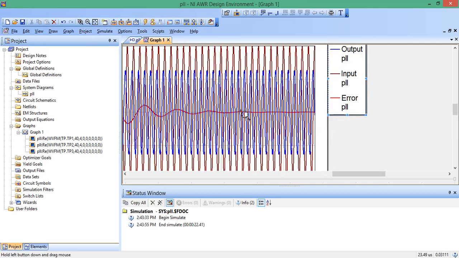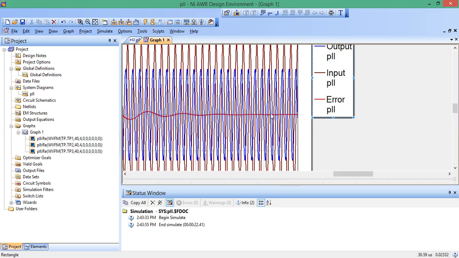And way out here, the error signal is finally converged. You don't see those oscillations, so the output tone will have less phase noise. And again, when this thing is locked, the blue curve, which is the output, will be locked in phase to the input curve, and the output will lead the input by 90 degrees.